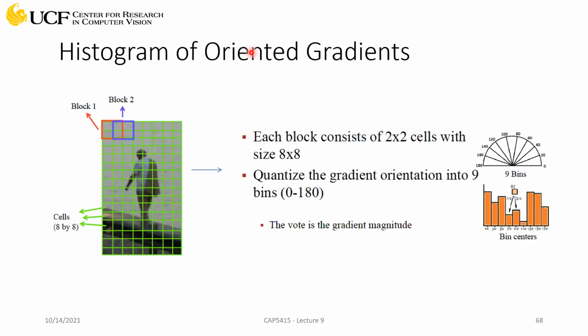Sir, what about the negative degrees? Suppose the atan2 function returns values between -pi to pi, right? So how do we do that? Yeah, that was the question from Amir. You can just use absolute values. You can create 9 bins and go from 0 to 180. But if it's negative to positive pi, that's also fine. Then you will have 360 degrees. So you can have maybe 18 bins, or you can increase the sampling rate, with a bin of 40 degrees. But essentially, whatever we are doing for 0 to 180, you can do for 0 to 360 as well.